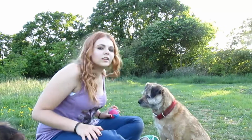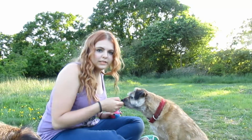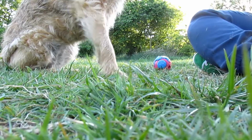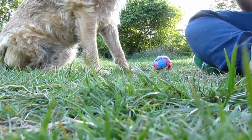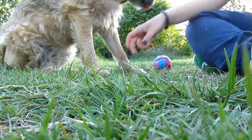This is the second method and involves you physically lifting the paw into the position you want, thus creating muscle memory, and eventually the pup will realise they have to lift their paw up to that position to get the reward. In the first stage, when you physically lift the paw up, it'll be a dead weight because they don't have a clue what's going on. And you just click and reward, even though they're not actually doing anything.